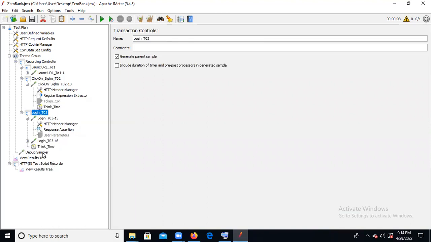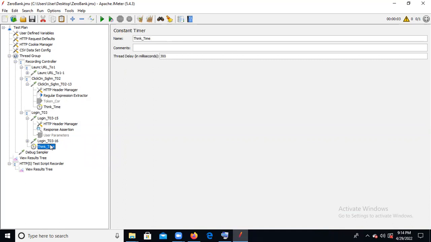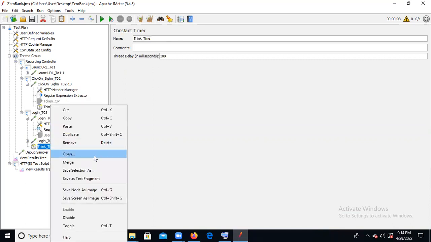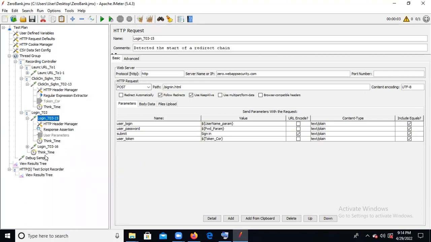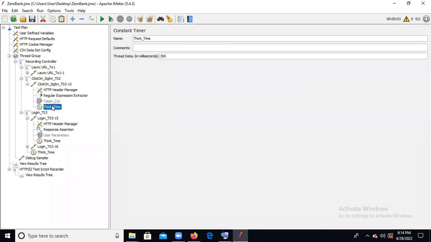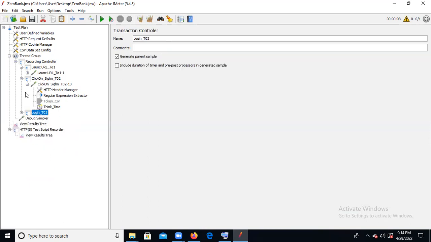See where it is. Yeah, this one, right? This is one more thing. Paste it. See, for each and every page we are keeping some think time. So you got it, right? How we did the scripting in Chrome and Firefox, right? It is the same thing, but some things, like the terminal, will be different.